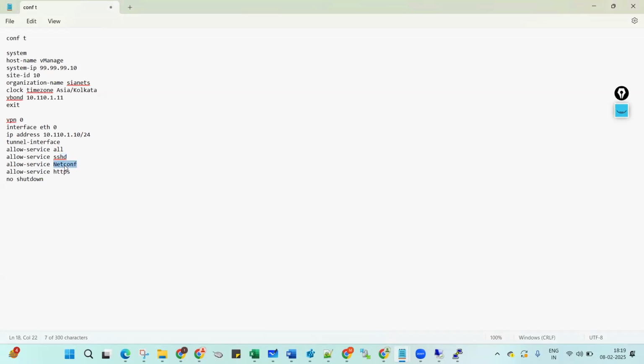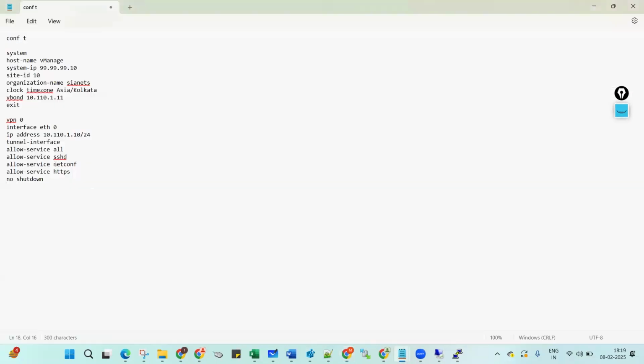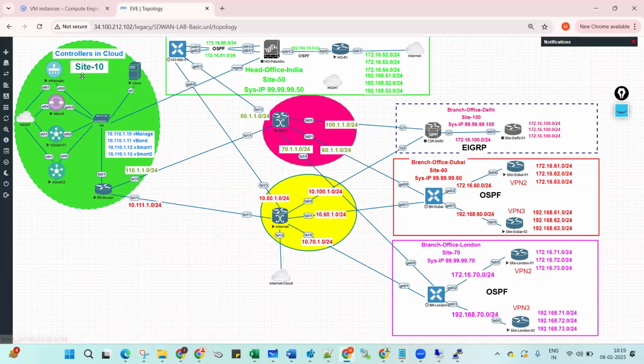Apart from that, vManage uses netconf protocol to send the configuration to the controllers and to the branch routers. So if we have netconf not allowed, it will not be able to send the configuration. And finally, we are setting HTTPS service allow so that we can access this vManage via graphical user interface using this Linux machine.